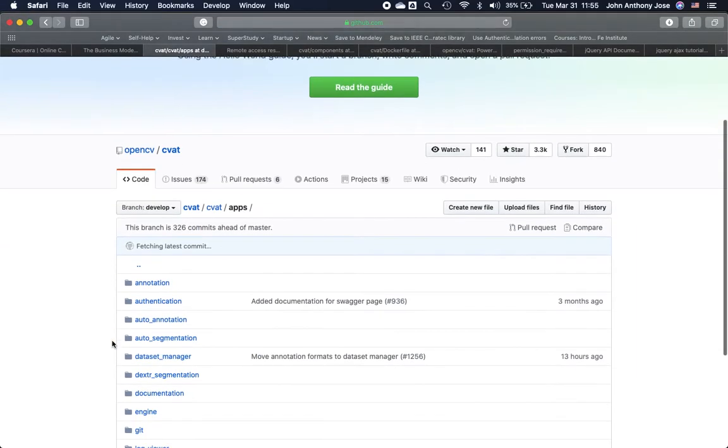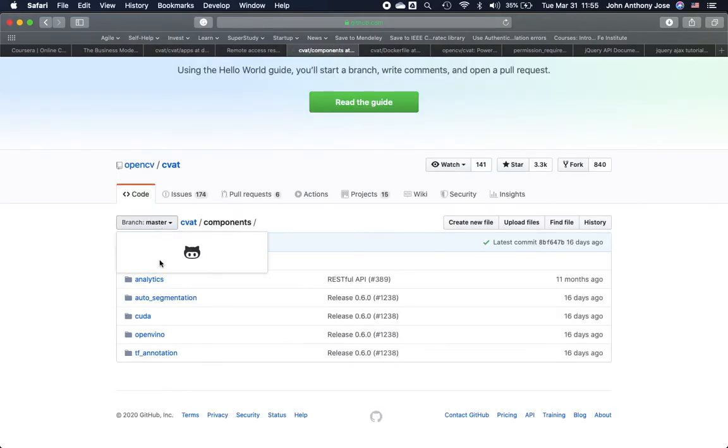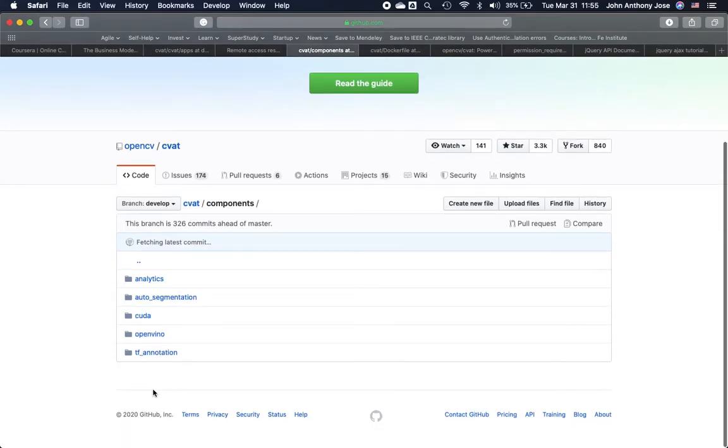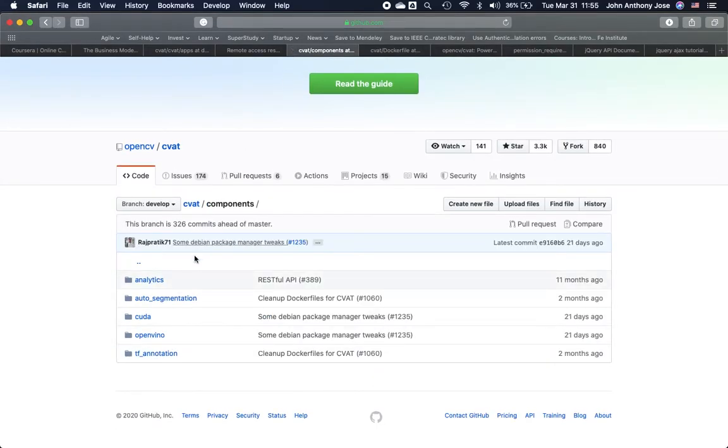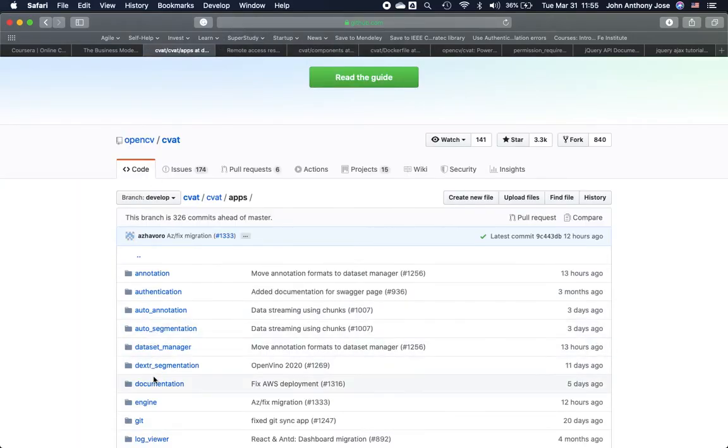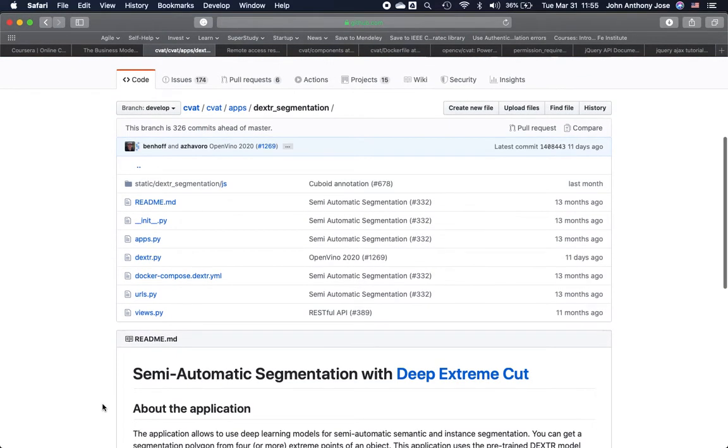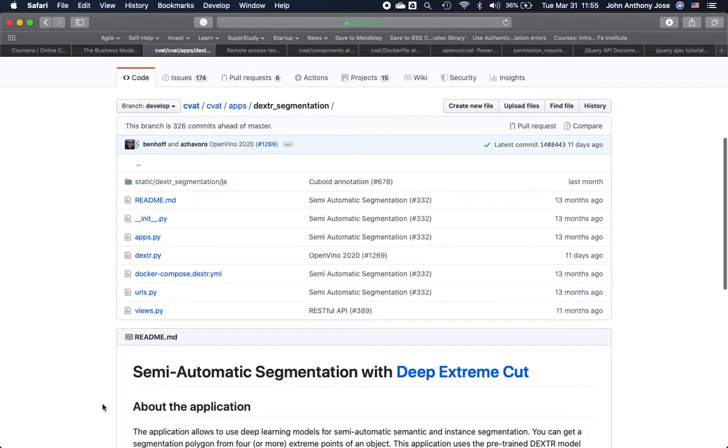One thing that you would notice now is that the first thing it would do is you would need a Docker Compose.